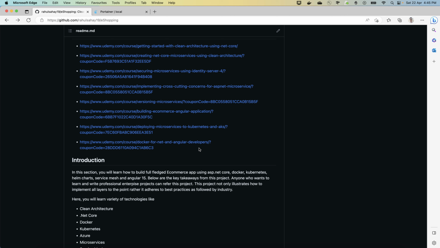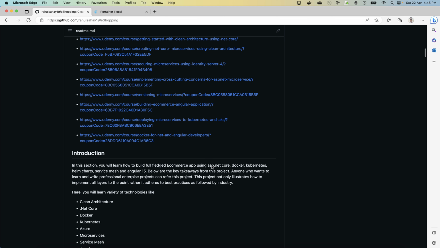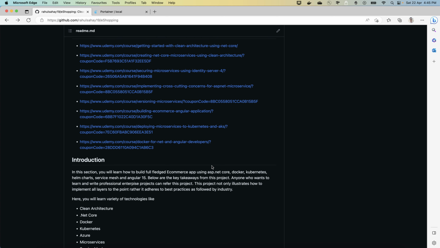Then how do you stitch different microservices together using Docker Compose and all other Docker commands, you will get to see that. So there is a plethora of things discussed in this particular course.